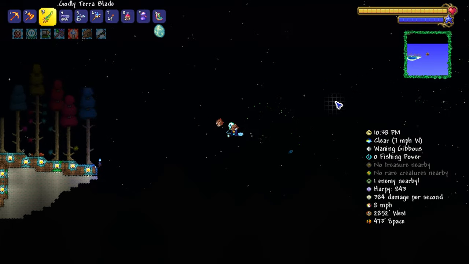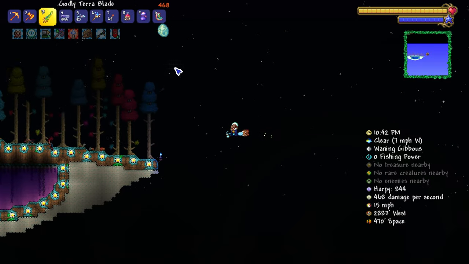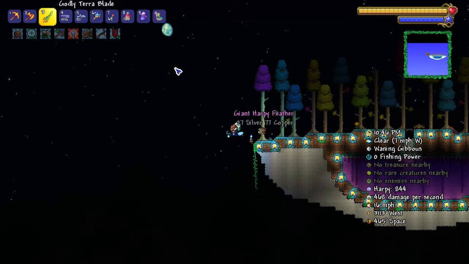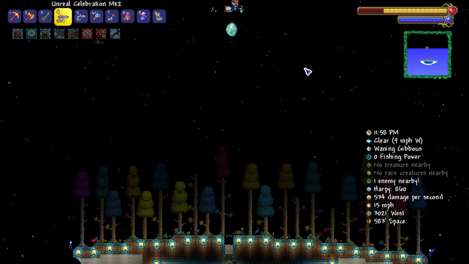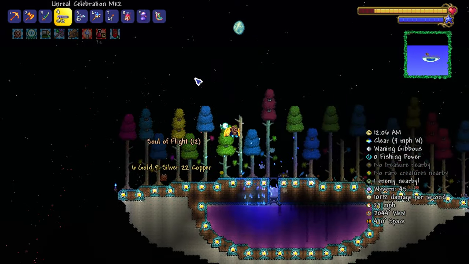Yeah, I don't think the space layer is the place to create custom biomes. It just doesn't seem to work. I think the space layer just completely interrupts all other biome-spawning mobs. Yeah, absolutely zero sign of any hallowed mobs ever existing here. Just feels like I've wasted a bit of time here.